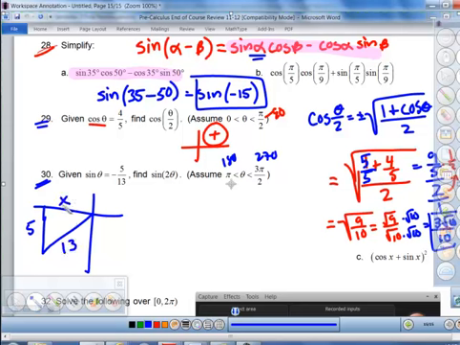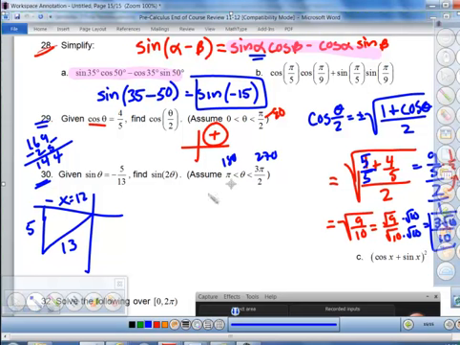So in order to figure out what this value is, it's some x value, but since it's in the third quadrant, I know it's going to be a negative x value. So I just do a squared plus b squared equals c squared, right? So basically 169 minus 25. So 169 minus 25, that'll be 144. Square root of 144 is 12. So this is negative 12.